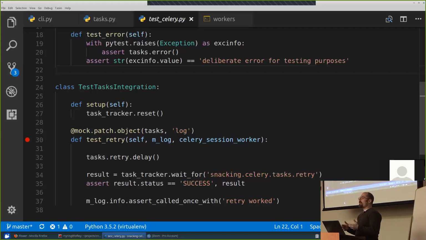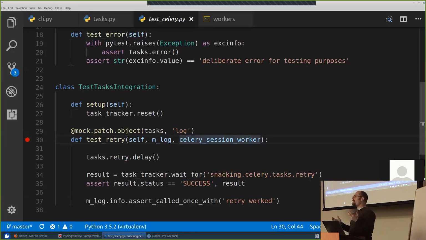A PyTest fixture is a way to set things up really easily for your tests if you're using PyTest as a runner. They have something called a Celery session worker, which starts a Celery worker on its own thread, connects to the RabbitMQ broker that you configure, and runs any tasks that are ready to be run.